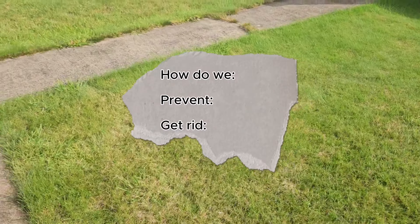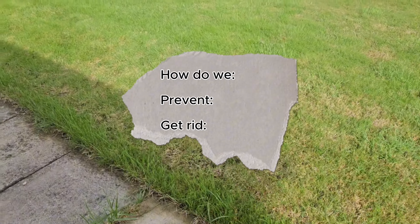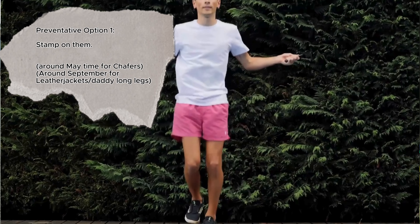So the question is, what do we do about it? How can we stop them, get rid of them, and keep a nice green lawn? Well, they say prevention is better than cure. There's no foolproof way of stopping them from getting into your lawn in the first place. May, roughly, is the time — they have little copper-coloured backs and they fly around, usually one to two weeks. So you have to be on the ball, keeping an eye on what's happening in May. Sometimes it's earlier or later. If you see them flying around, you can stamp on them so fewer are getting into the lawn.